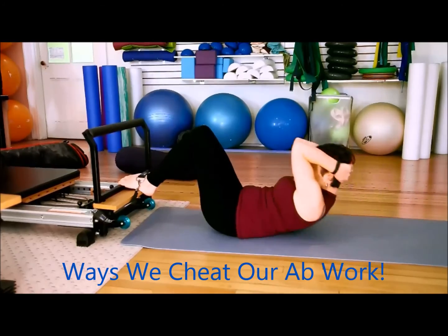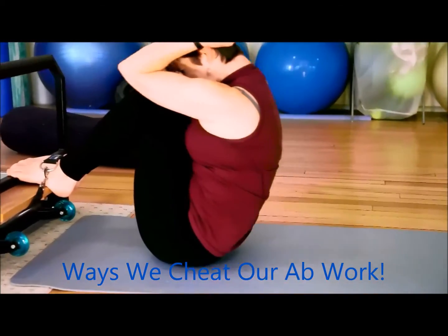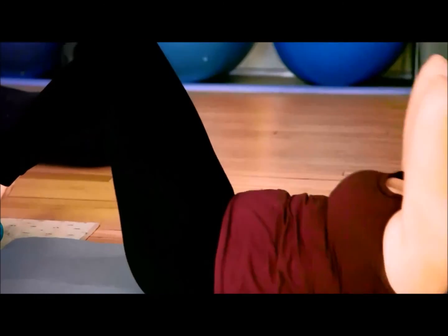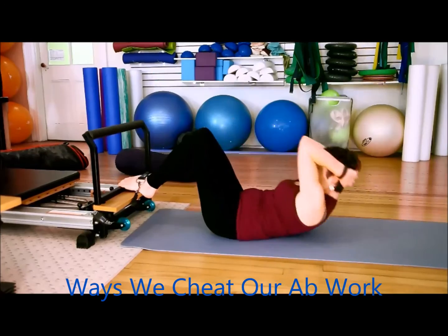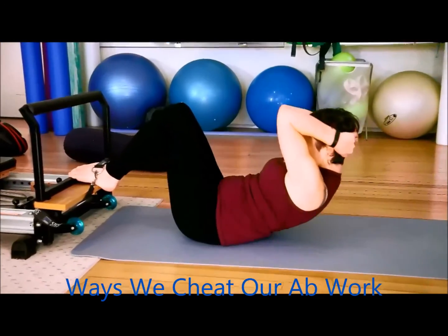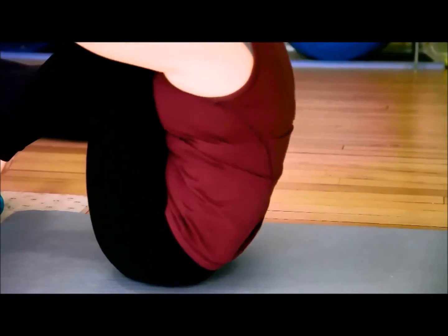So what happens when we do traditional sit-ups? Well, we usually use a lot of momentum. You're usually gripping with your legs and your hip flexors. Often you're pulling with your arms, you're pulling with your head and your neck, and it's not getting into the deep muscles, the deep core activation that we're really looking for. Those old school sit-ups, that's not good form.